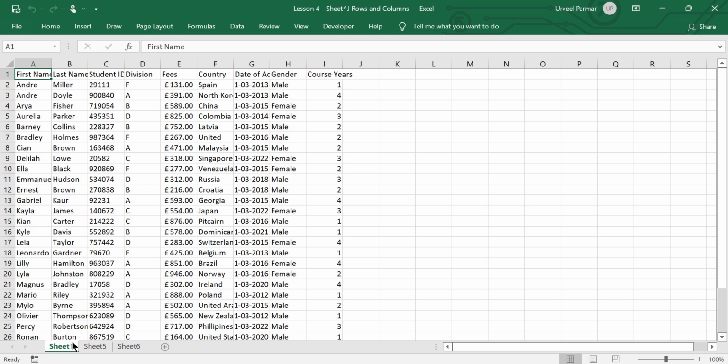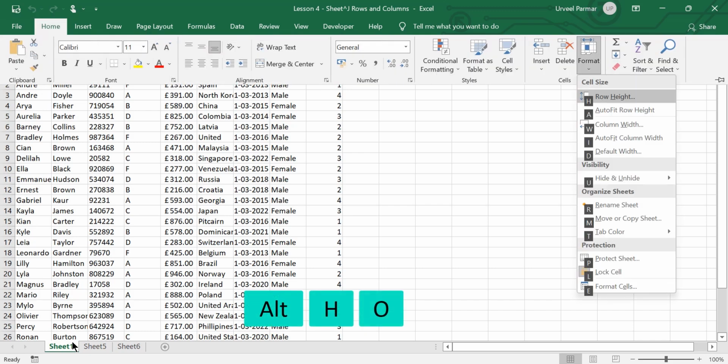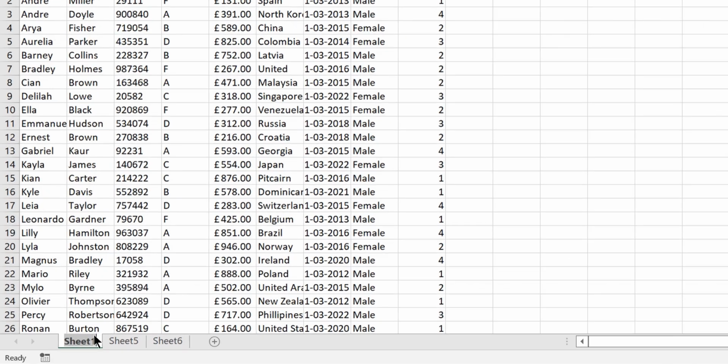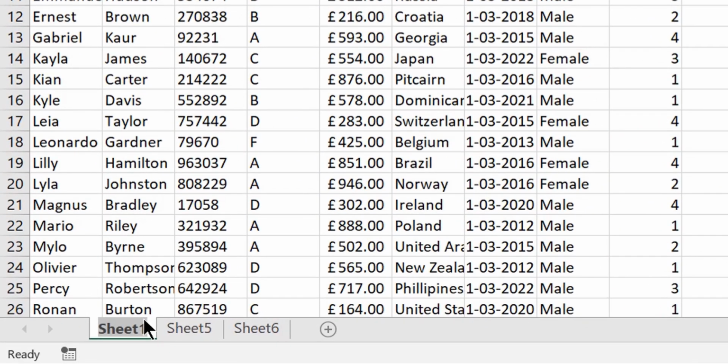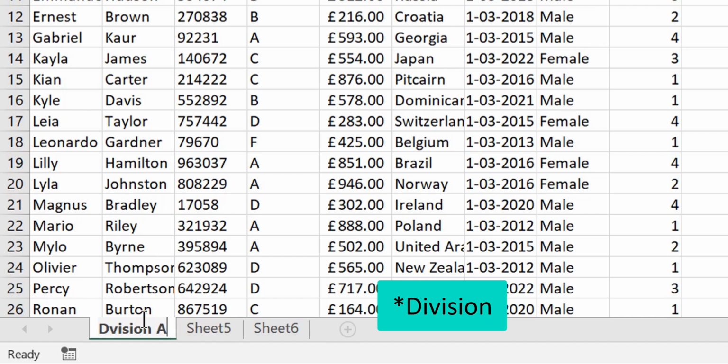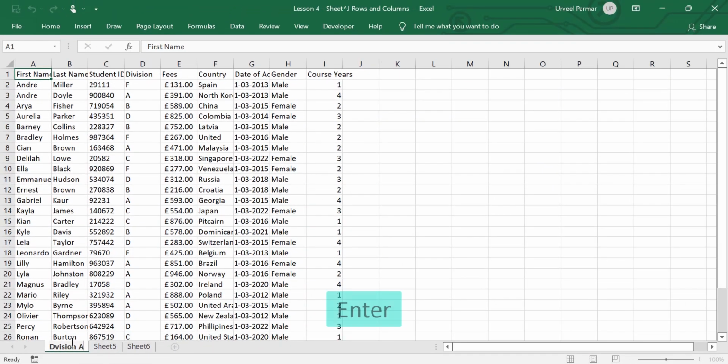Having so many sheets with identical names would be very confusing. Therefore, we have an option in Excel to rename these sheets. We can press the shortcut Alt, H, O, R, which allows us to rename the worksheet. Let me type Division A and press Enter.